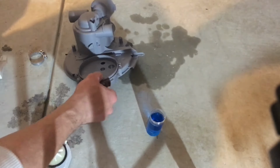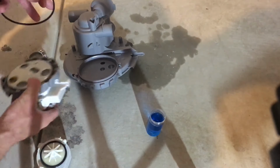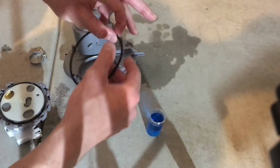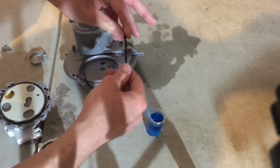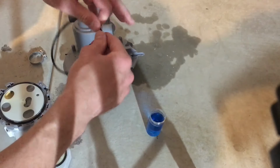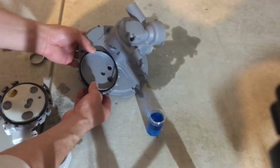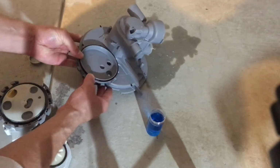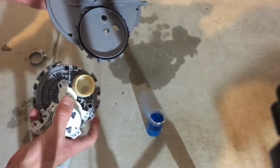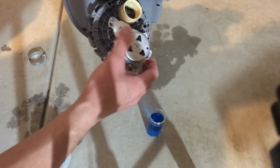Next up, the diverter motor, same thing. I'll put a little bit of rinse aid on this because it can be a little bit hard to put back on without this. Put a little bit on the seal. Put the seal back on the sump. And let's put the diverter motor back on.